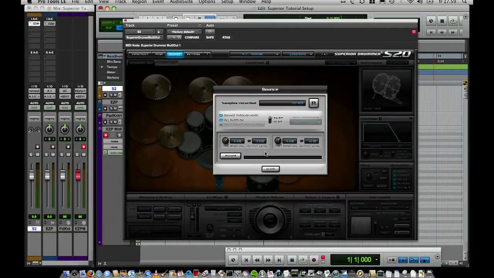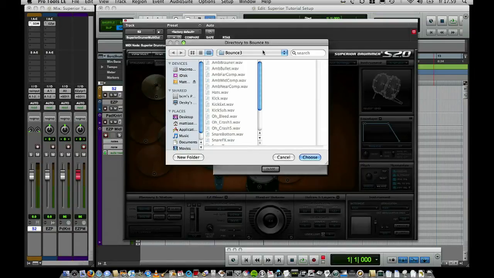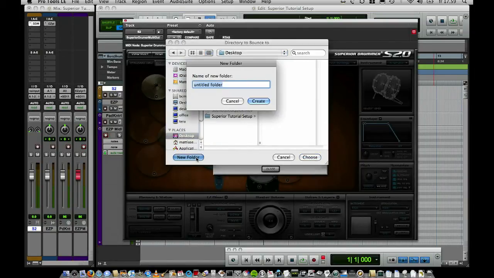So I'm going to show you bounce through mixer. I put all the bleed on. That means that it bounces through the mixer, but adding the bleed as well. That's another reason to do that. You have all the effects and stuff, but you might not have the processing power or the RAM or whatever is necessary to be able to actually print that in real time. So then you can just print it and try it out. So let's do it. Let's bounce through the mixer with all the bleed on.